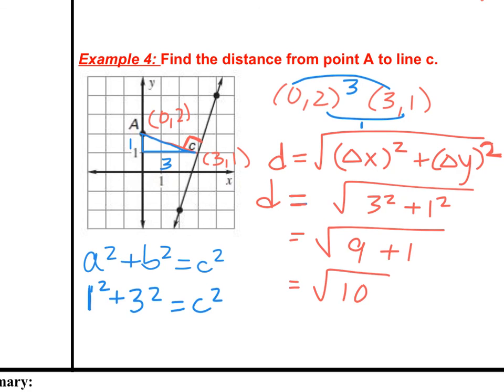I believe your homework wants you to round to the nearest tenth, so could someone find the square root of 10 for me? What do we got? 3.6. Round it to the tenth, 5 or above, go to a shove. 4 below, let it go. So we're going to say 3.6. And we could use that approximate sign, right? That the distance is approximately 3.6 units.